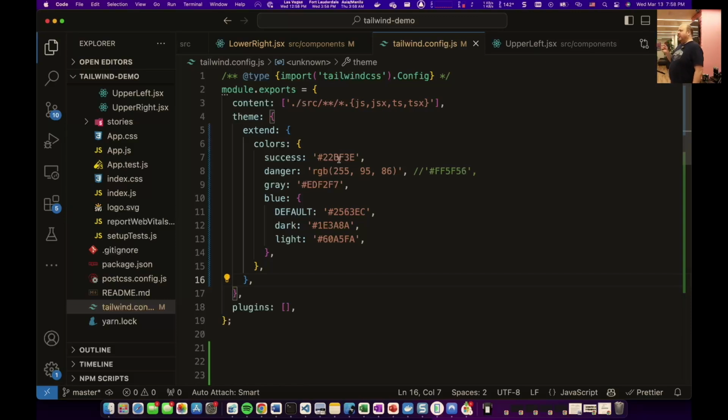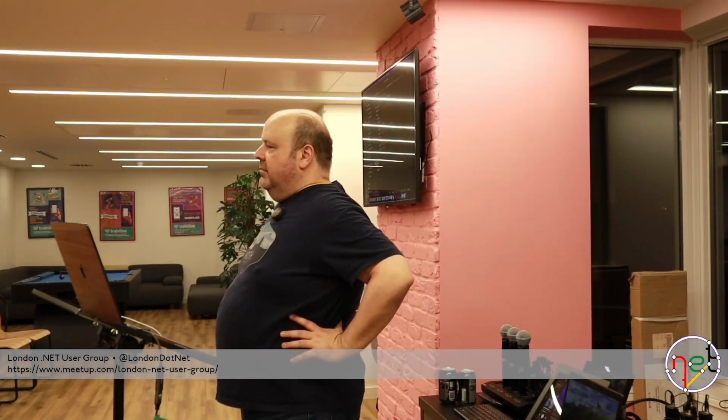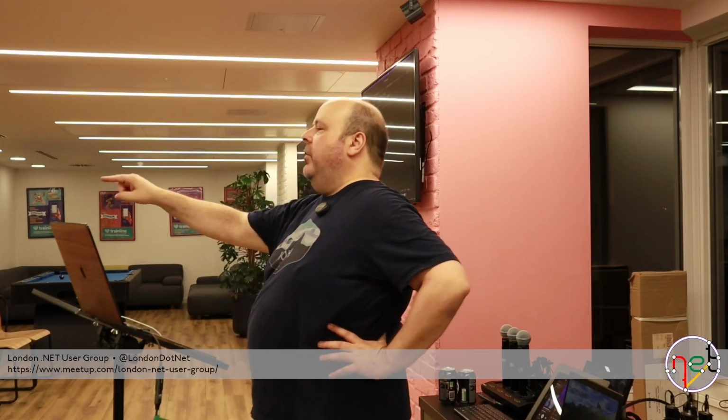Any other questions? Yes? Is there any way to handle multiple themes? Like usually what happens, the light variant and dark variant. So, put a pin in that until the next session. You'll still have the same question, but I'll be better able to answer it. Okay. Anyone else? You're all still awake, I hope. Great.